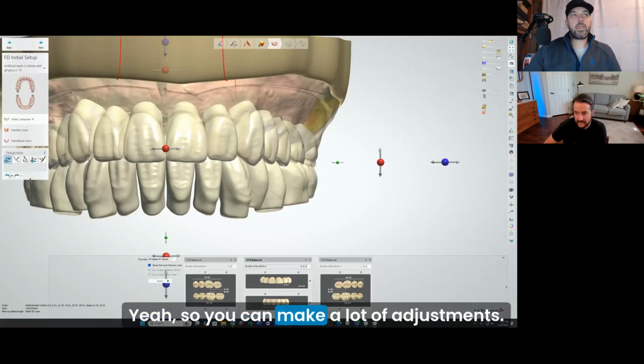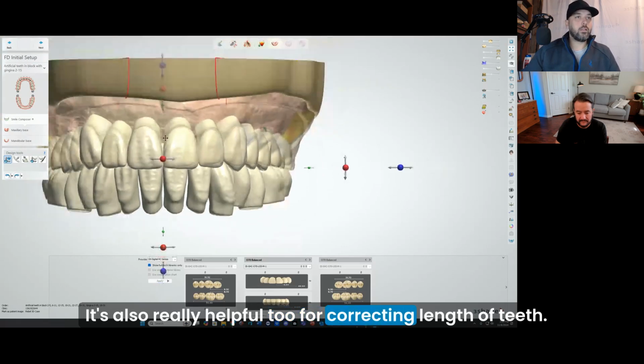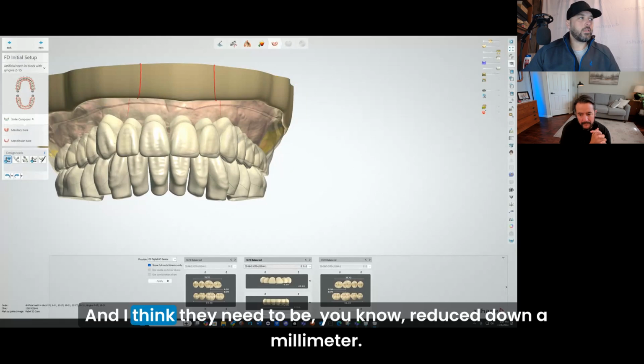Yeah, so you can make a lot of adjustments. It's also really helpful too for correcting length of teeth. So let's say you send this out to the doctor and the doctor says, well, the incisal edges might be a little too long in the anterior, and I think they need to be reduced down a millimeter.